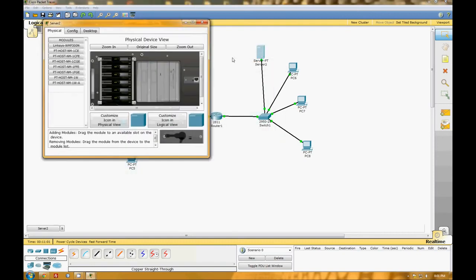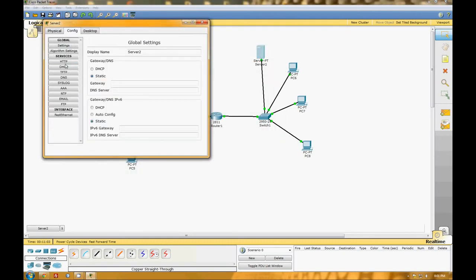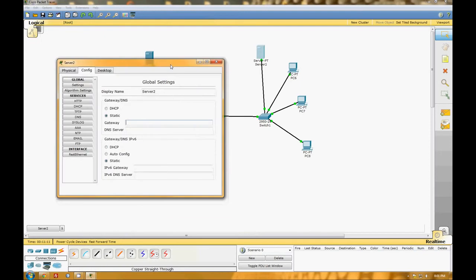Over here we're going to configure this server, and this is another static address. However, we're going to give it the 251 network, so this is 192.168.251.254, and then the DNS server 192.168.250.100.